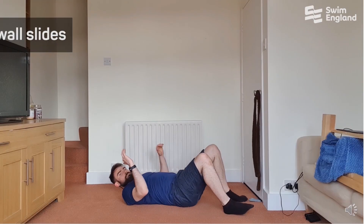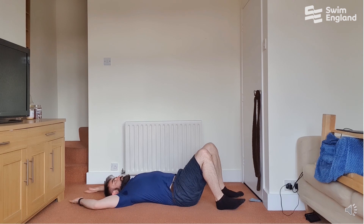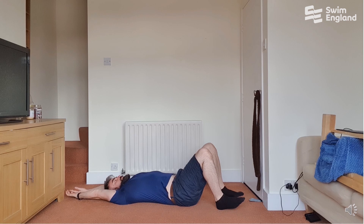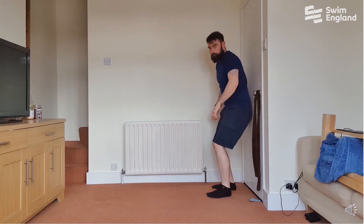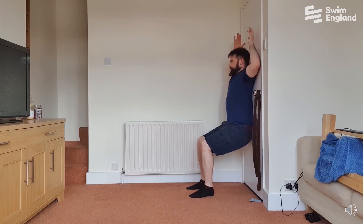The scapular floor or wall slides: set yourself down on the floor with no daylight between your lower back and the ground, and reach yourself overhead, similar to the I part of an IYTW. Reach up, trying to keep your wrists as close to the floor as you can all the way through, and make sure your elbows stay down the whole time. Go up as high as you can as you reach overhead. If you've got a wall available, that's the best way — keep your back flat into the wall with elbows on, and challenge yourself by keeping your wrists as close to the wall as possible.